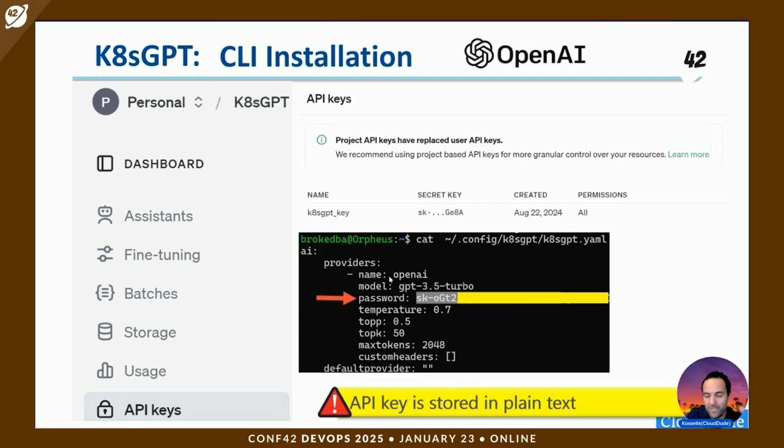That's one of the things that I noticed. There is no encryption currently enabled to mask that type of secret. So you've got to be mindful of this, or maybe try to play with the privileges of this file, or use an elevated user to run KSGPT eventually.